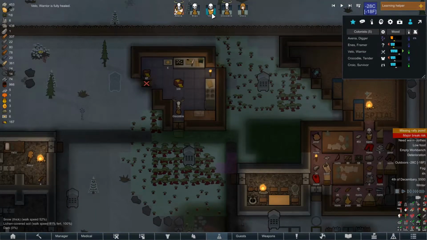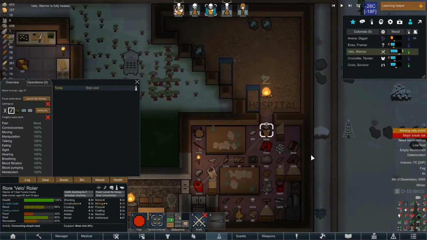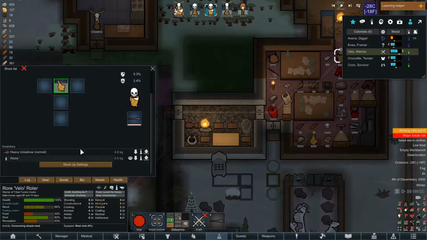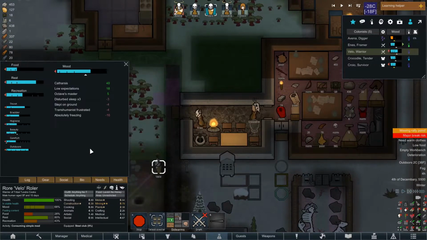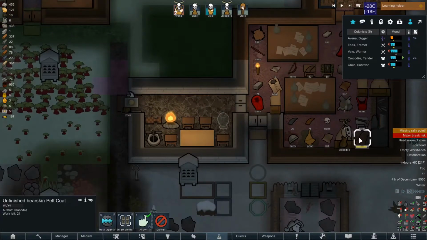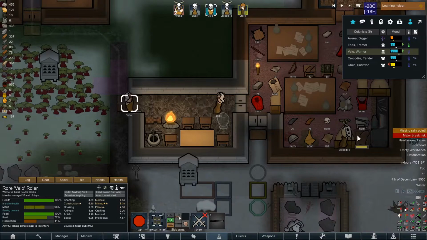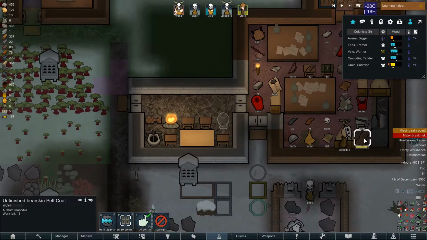Well, it is very, very good to see Velo back on his feet and ready to take the new day. We do need to give him his crossbow, or did we already give it to him? We did. Okay, so hopefully he'll be happy now with this catharsis. He's absolutely freezing. We are working on getting a bearskin pelt coat, especially for Velo, because he's going to be out and about in the wild all the time, so that should be finished soon and ready for use.